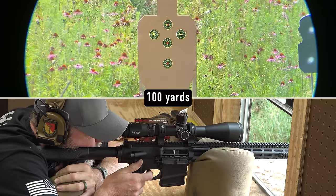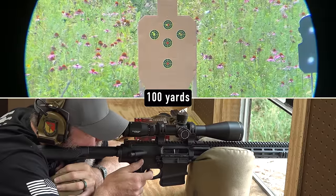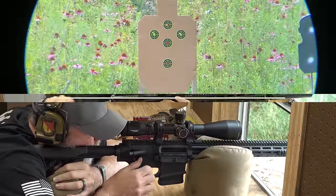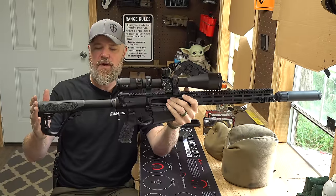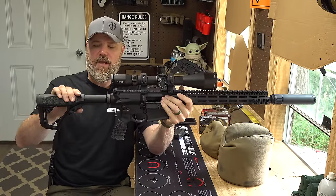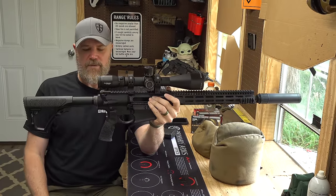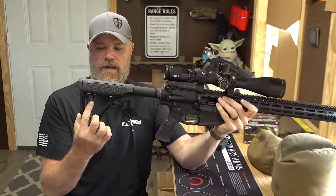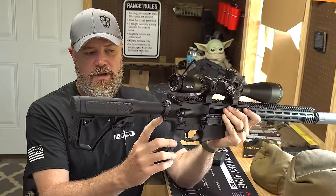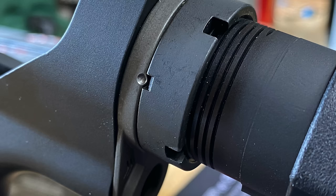Let's talk about the features of the gun, starting from the rear working our way forward. We have a six-position collapsible stock on a standard mil-spec tube, and the stock easily adjusts to whatever length you would like. The length fully extended is plenty of room, even for my large frame, to get behind a scope. I usually run it a couple of clicks in to get the proper eye relief with the ocular lens about in line with the rear of the receiver, which is what I typically do with AR-type rifles. You also have QD mounts on both sides of the polymer buttstock and on the back of the receiver. The castle nut is properly staked.